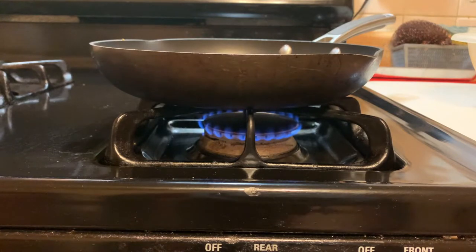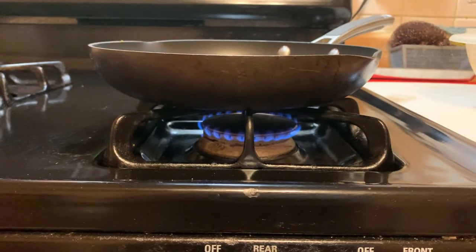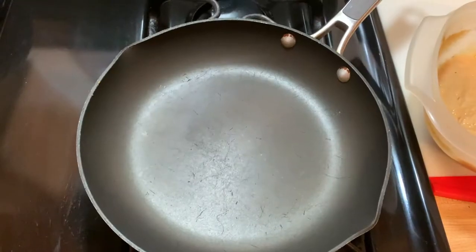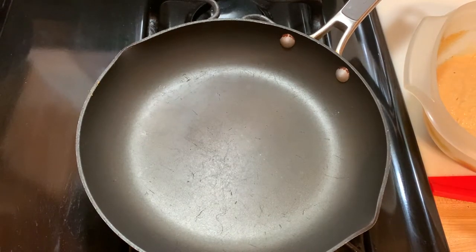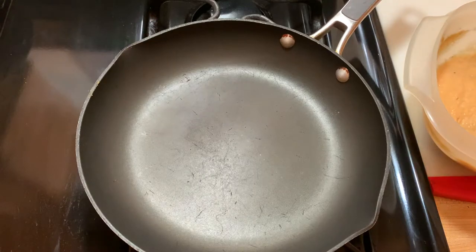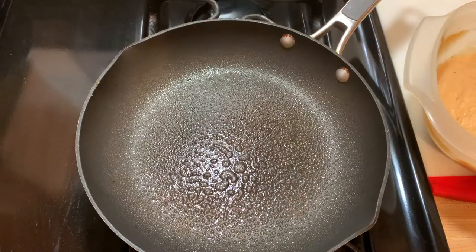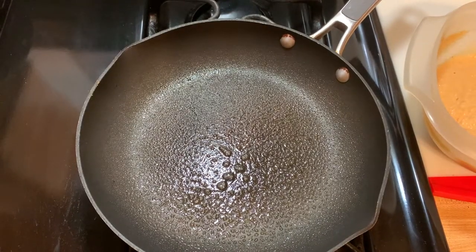So I'm going to put my temperature on medium-low because we don't want to burn our pancakes. And I'm going to wait a little bit and spray our pan with a little bit of oil, whatever you prefer, in like two shakes. My pan will be hot and ready and I'll put in my pancake. So my pan is hot and ready — we're going to spray it with some cooking spray oil. I choose this because it's easy cleanup and it coats the pan perfectly.